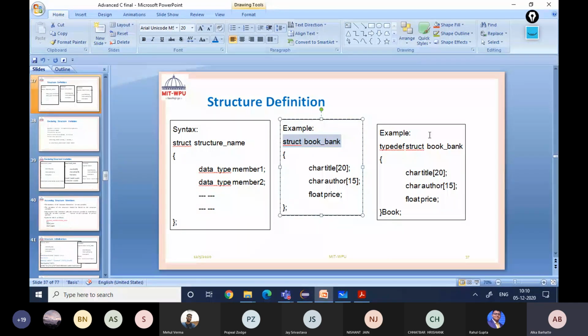The meaning and the size required for both these declarations are the same. The only difference is that with the help of typedef we are creating a user defined data type, and it is not necessary to use the keyword struct every time you declare variables for that structure.